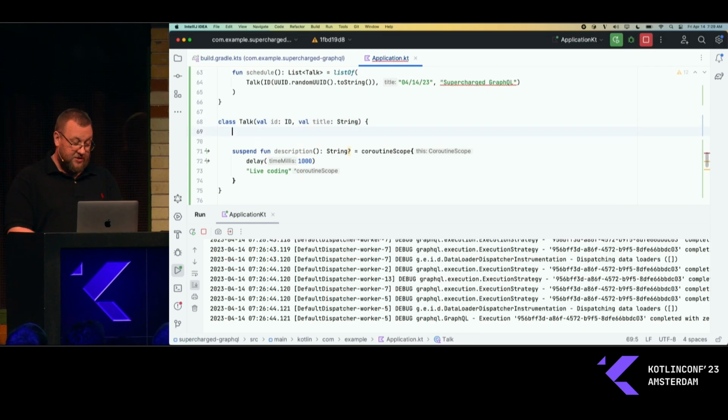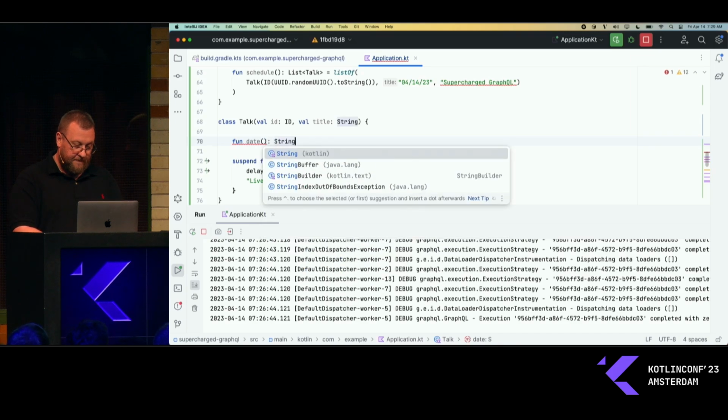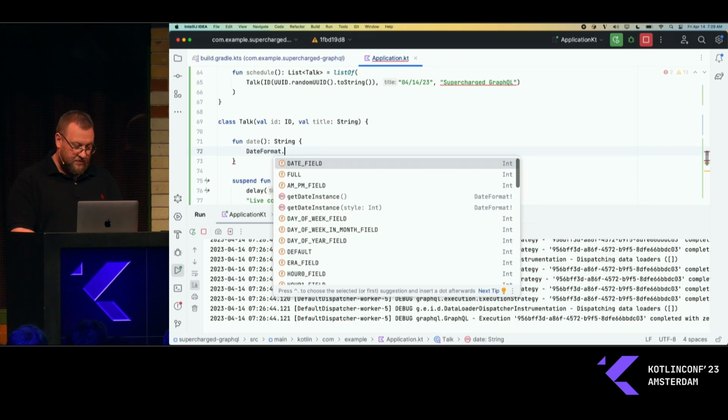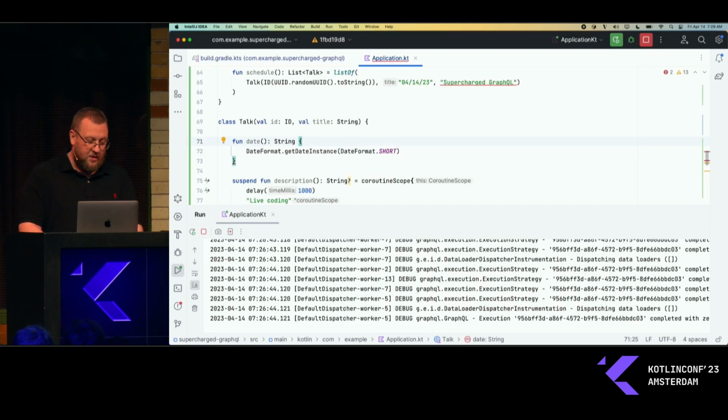So instead of this, let's do fun date. So let's create a date format. Short, and we want to get the locale from the user, right? So let's get it in through the context.